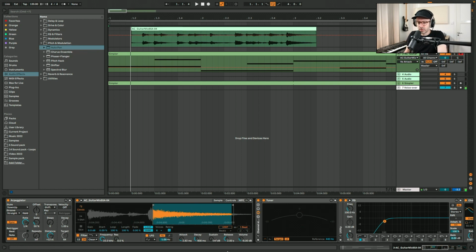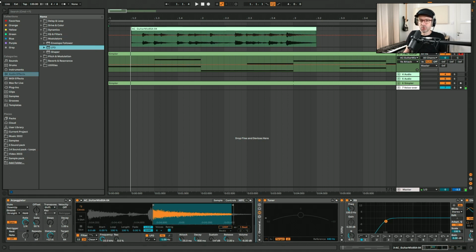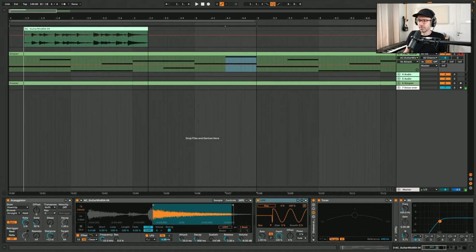And maybe it's nice to play with the attack a bit, so put an LFO on that, so that slowly moves, and then maybe with the chorus of 8 bars, you create a bit of variation that way.